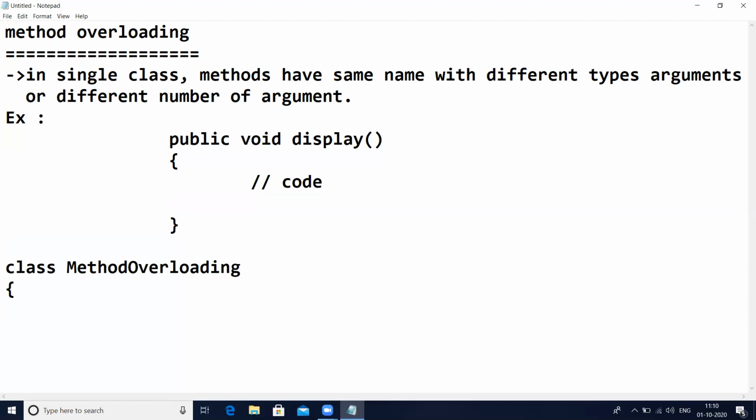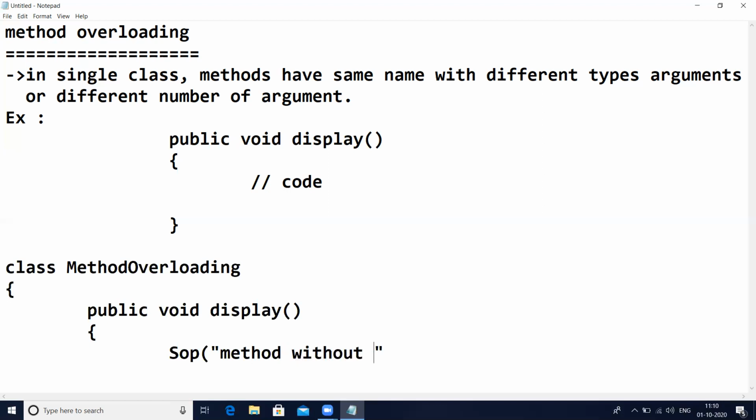We write a method, public void display, and in this we can write System.out.println. This is a method without parameters.